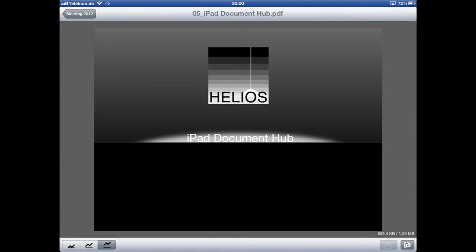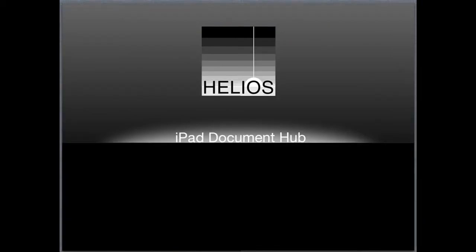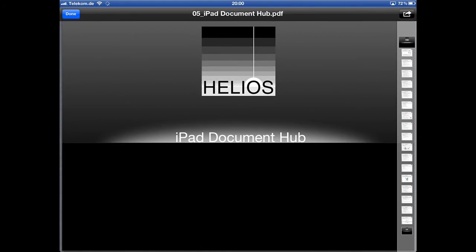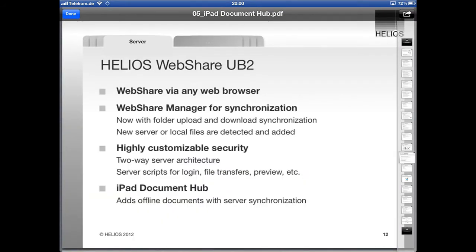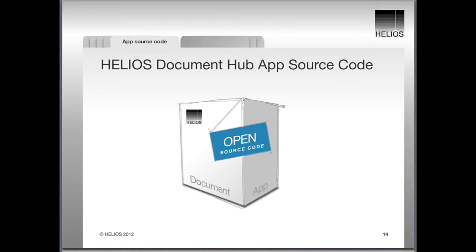So one more thing I'd like to tell you, this Document Hub is a turnkey solution. Customers owning a WebShare license will be able to install this without additional charge. However, we have seen many customers like to develop their own apps. And for this, we have decided to make the complete Document Hub solution available in source code, so that customers can brand it, optimize it, customize it for their needs, or maybe use this as a publishing solution for their electronic documents or sales material.